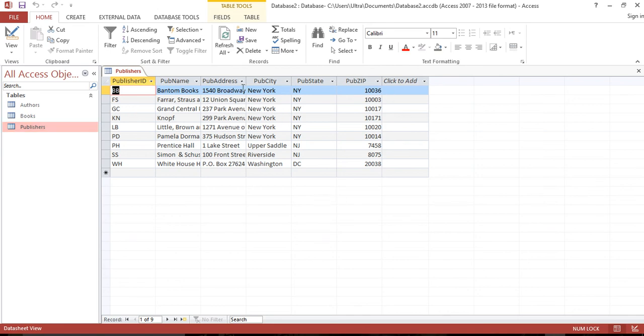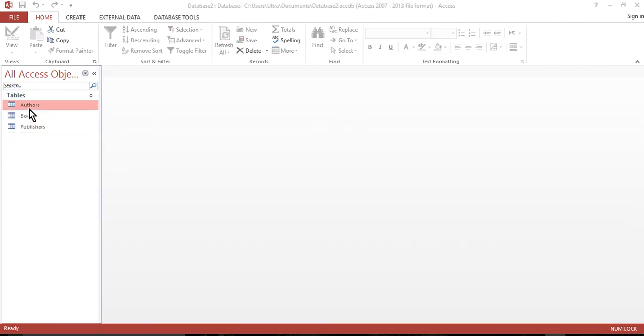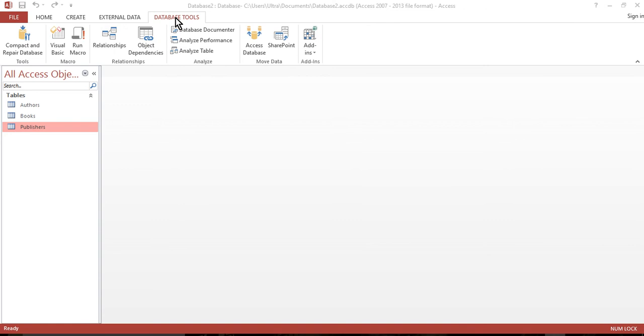It looks good. So now, the next thing we need to do, we've got 3 tables, but Microsoft Access has no idea how these tables are related to one another. And that's going to be helpful to build a relationship between these tables so that we can show information across the different tables in a report or a view or some kind of a query. So we're going to go to Database Tools. So the Database Tools tab, click in the Relationships group. We're going to click on the Relationships button.